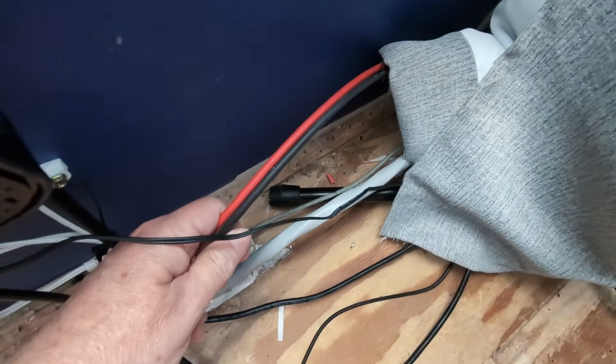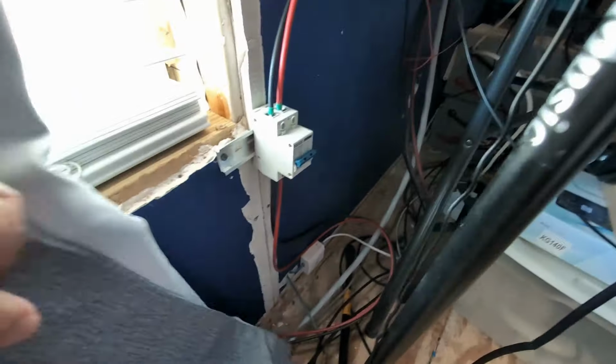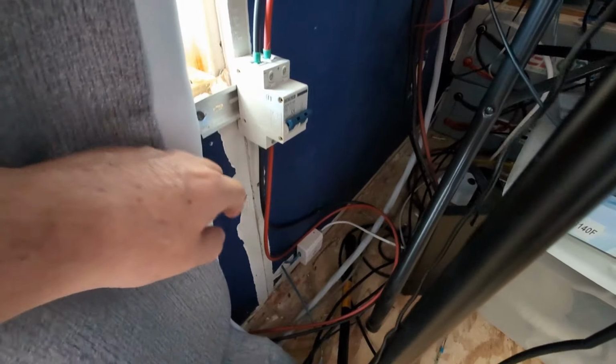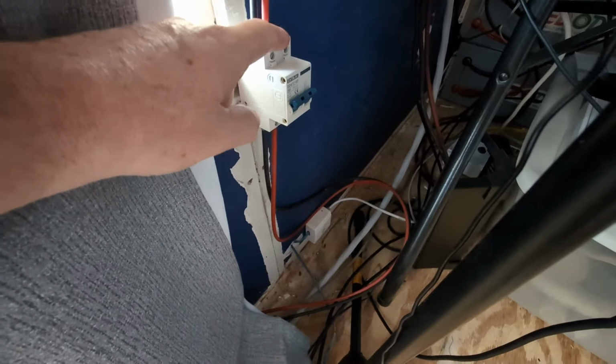Red wire, black wire. Breaker, black wire, red wire. Breaker, switch, black wire, red wire.